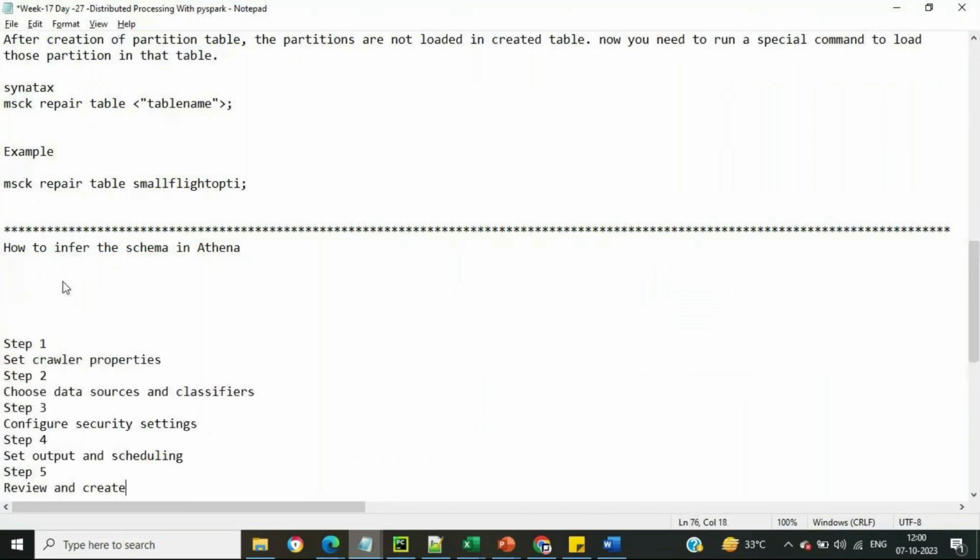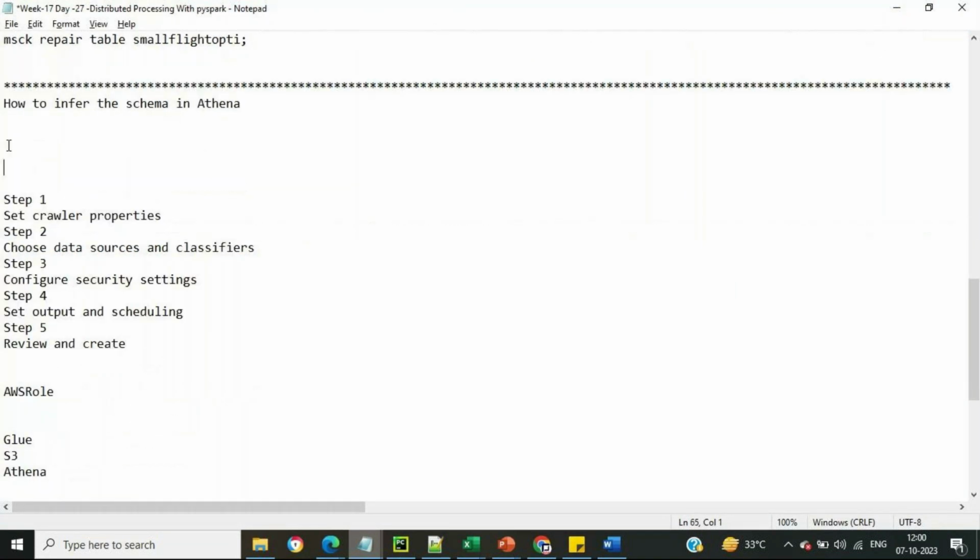Steps: open Athena and click on create table, and move with create table with Glue crawler.